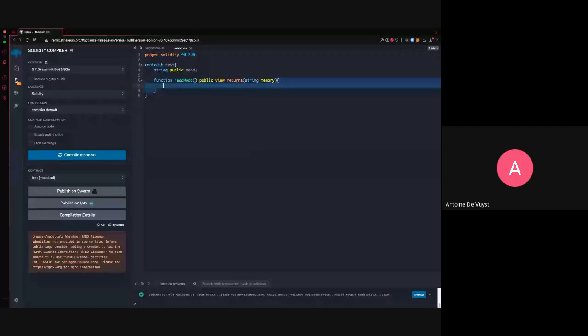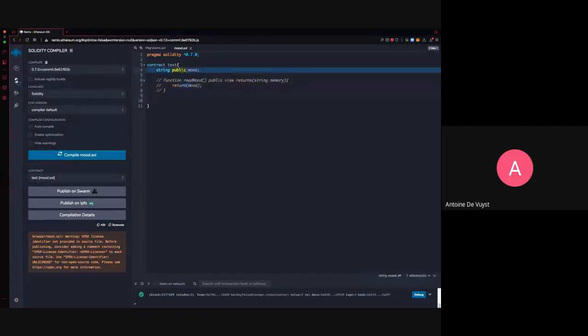But what we're going to do here is, sorry, it's just going to return the mood. So just return mood. That's it. That's how you write a function that reads a value. Now, actually, technically, you don't even need to have this function. You just have this public declaration here. It means that this will automatically be readable in the same way as if you had a function. It's automatically going to create a getter function called mood. But we'll leave it there just so it makes sense.